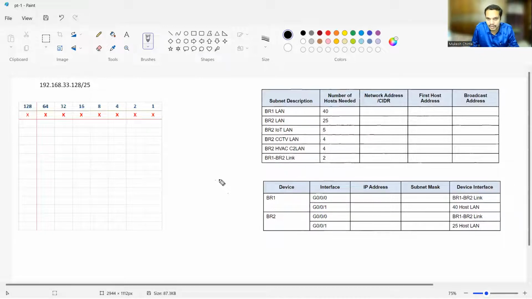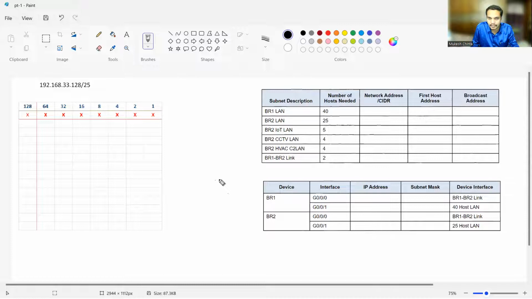So for the first line, what is the network address? 128/26. What is the first host address? 129/26. What is the broadcast address? You have just written it down here. 191/26.